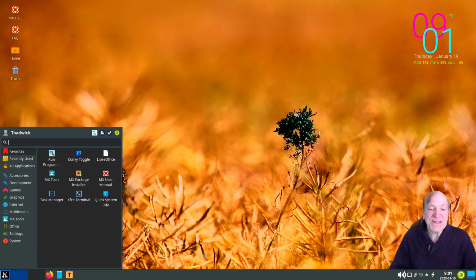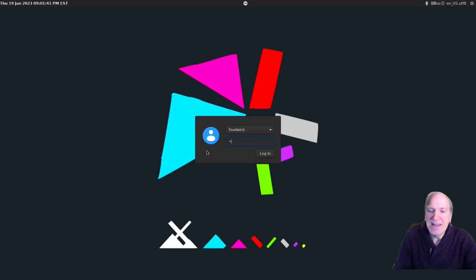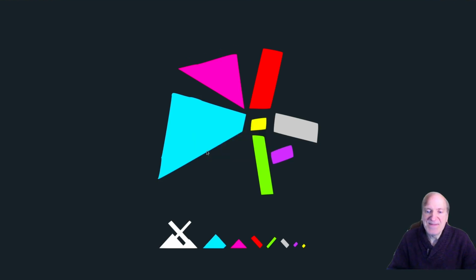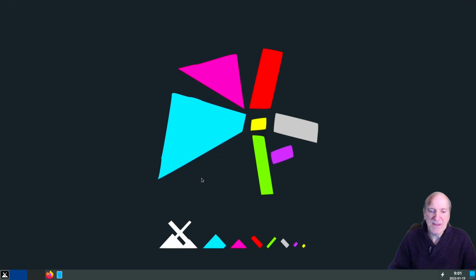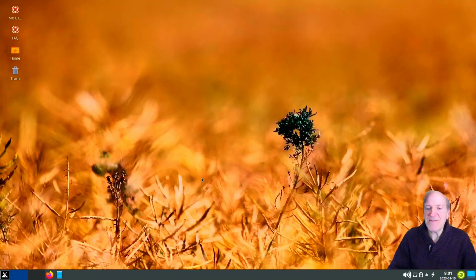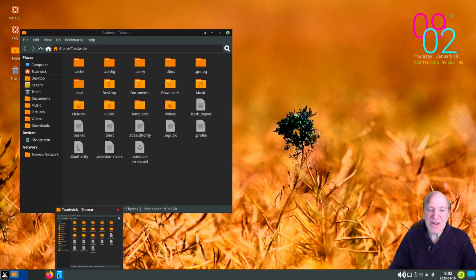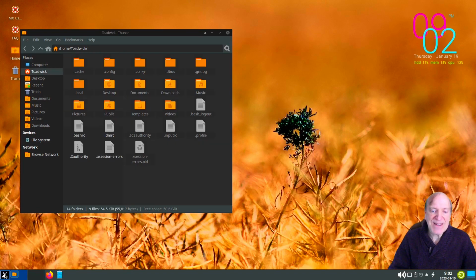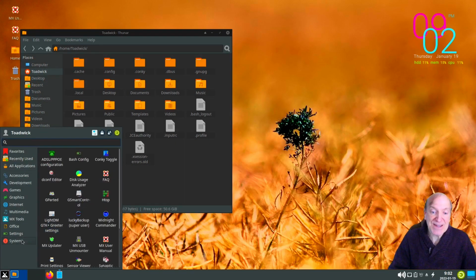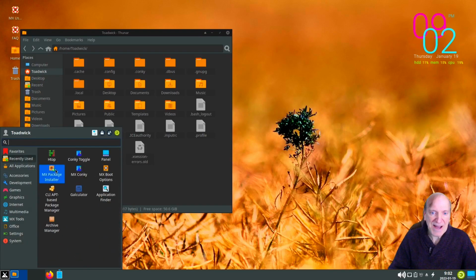So for those changes to take effect, I need to log out. So I'm just going to go up here and hit log out. And then I'll just log back in. And now we should see the effects of our changes. So now if I go over my preview, let's open something first so we can preview it. Then you can see the Thunar preview size is bigger. And to me, that's more consistent with what you would see like in Cinnamon as far as the size goes. I think that's a pretty comfortable size.